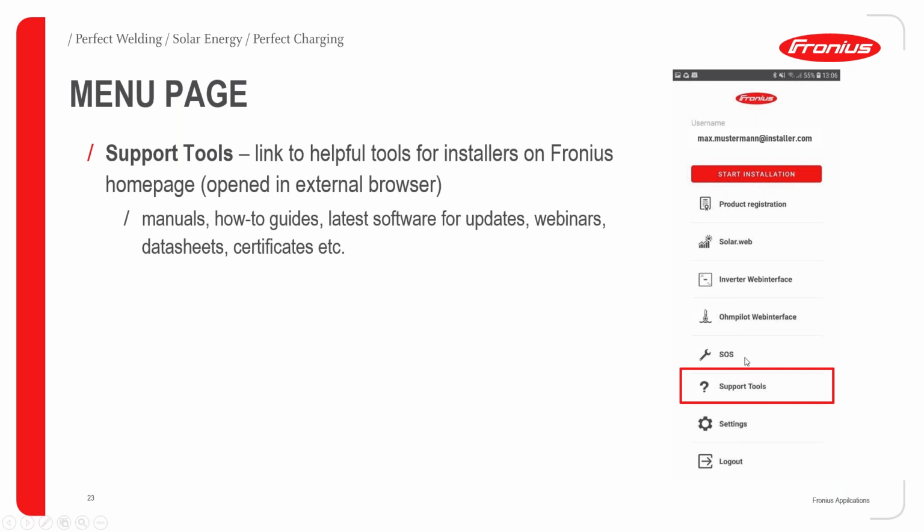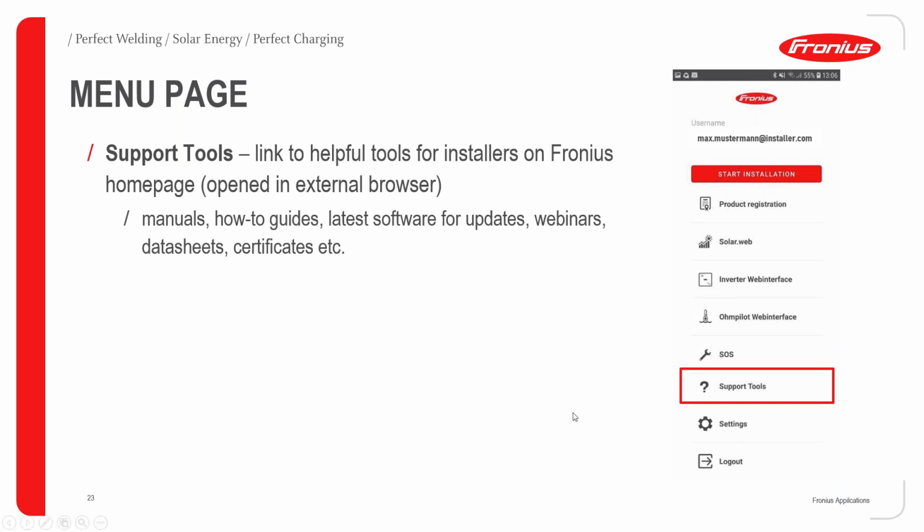Also, you can go to the SOS app directly from this Solar.START app. If you click this, if you have already installed Fronius SOS app, you will be taken into this app. And there you can do, for example, kind of like troubleshooting. For example, if you are installing something and then if you need some help, then directly you can go here to the SOS and then you can contact tech support, or you can find yourself by entering a state code or something.